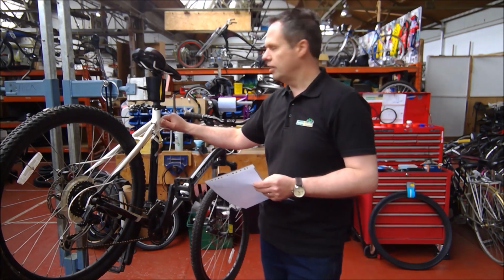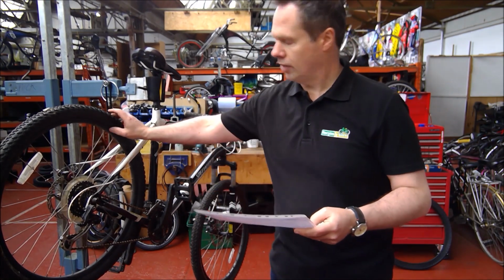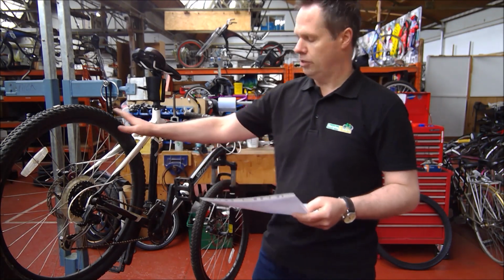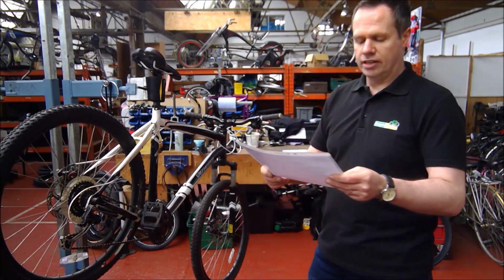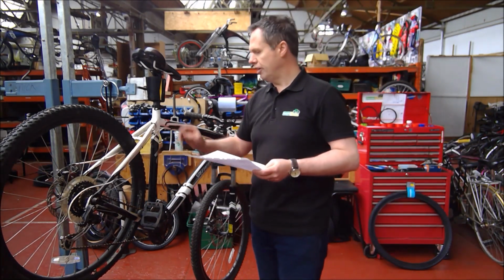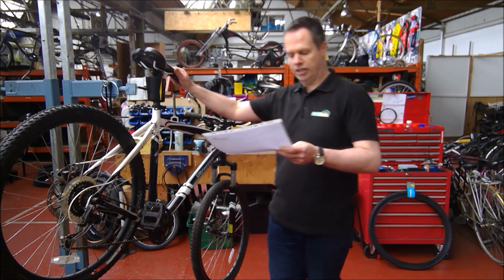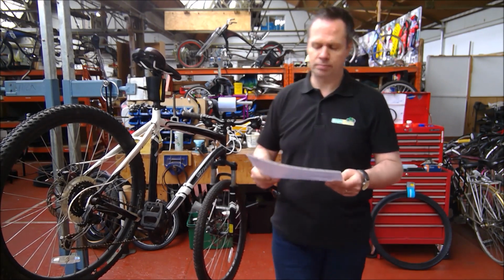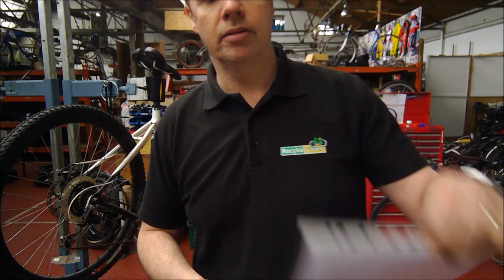So we book them in, each bike gets an individual number. This is a brand new donation on Saturday, so this hasn't been booked in yet. We clean them, we check the wheels, we check the rim wear, if they've got rim brakes, spoke tensions, we check the cones, we check the axles, we check the tyres and the tubes, we check the bottom bracket bearings, cranks, chain, freewheel, brake pads, brake disc pads, gears, in and out of cables, brakes, in and out of cables. We then check that the saddle's clean, we don't like grip saddles, we check handlebar grips, the adjustment of the headset bearings, and the straightness of the stem. All in all, a very comprehensive process for refurbishing a bike.